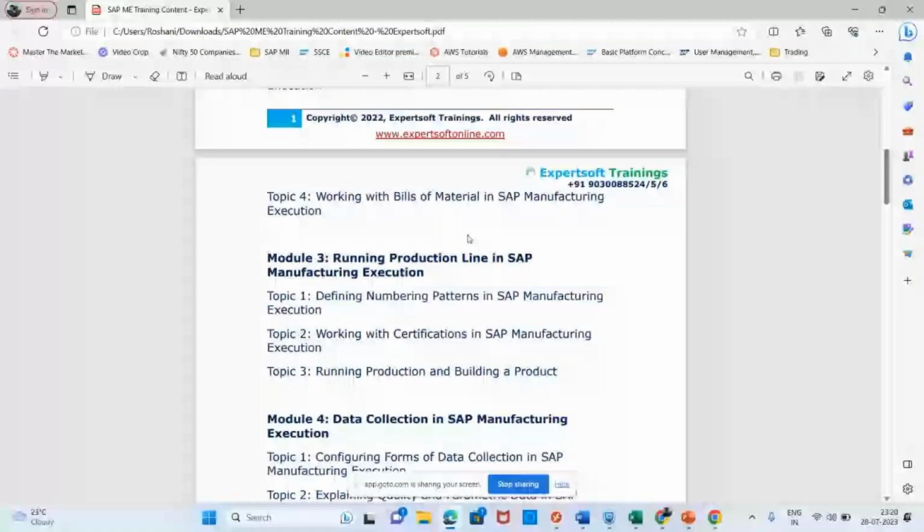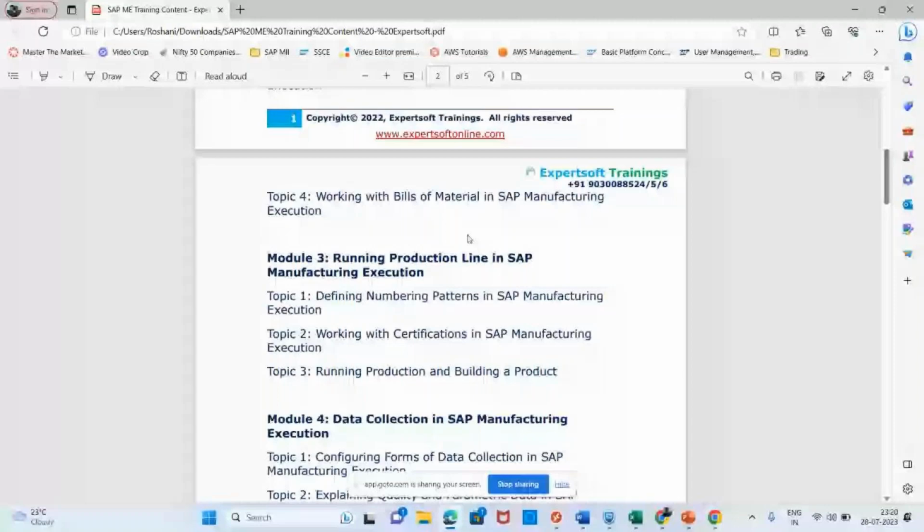Correct. Basically, based on the sensors, the sensors will read that data and it will be mapped, basically converted into the ME language. They just need to pass that. ME already has the web services available. They can configure it in their machine if the machine is capable of calling it, and whenever a particular sensor value changes, it will be pushed into SAP ME. So this ME and MII both have the web services?